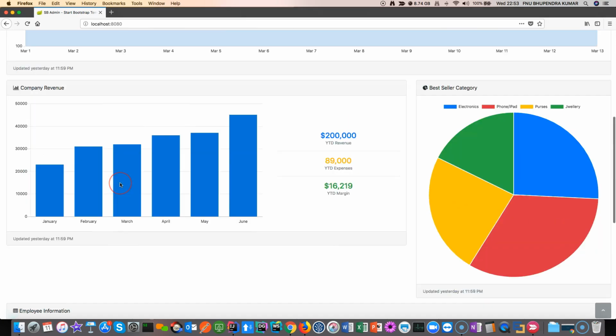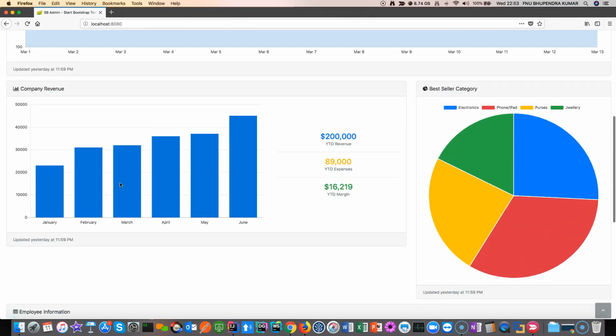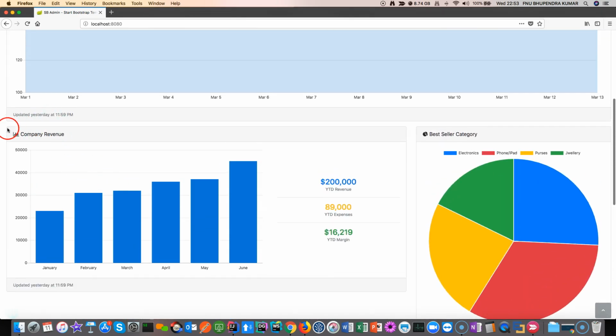All this information is static right now. We are going to target this particular section of the company revenue and try to create a controller and get the data from the service. So the controller goes to service, service goes to JPA, JPA goes to database, and then comes back with the data to the controller.